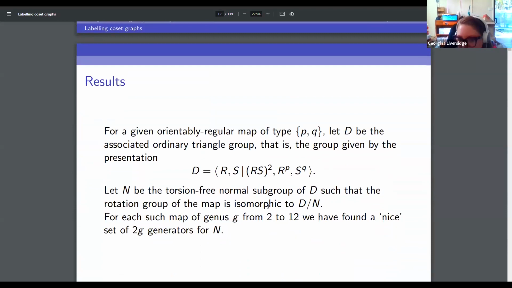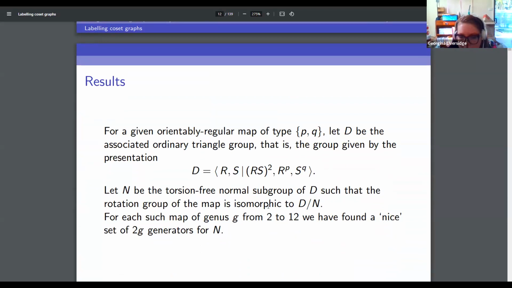Now that we've gone through all those definitions, I can tell you what we actually did. N is the torsion-free normal subgroup of D such that the rotation group of the map is isomorphic to D/N.